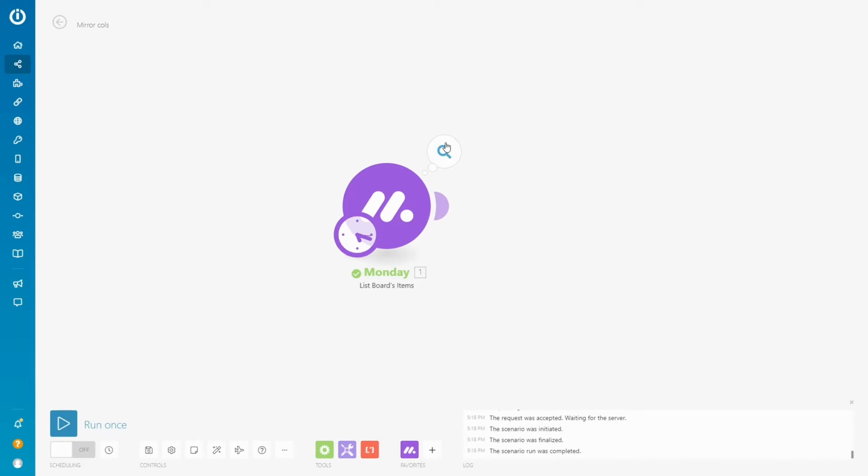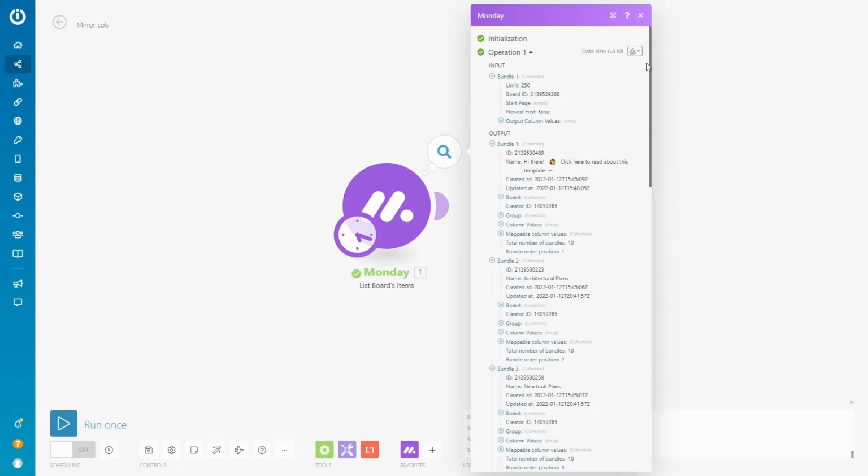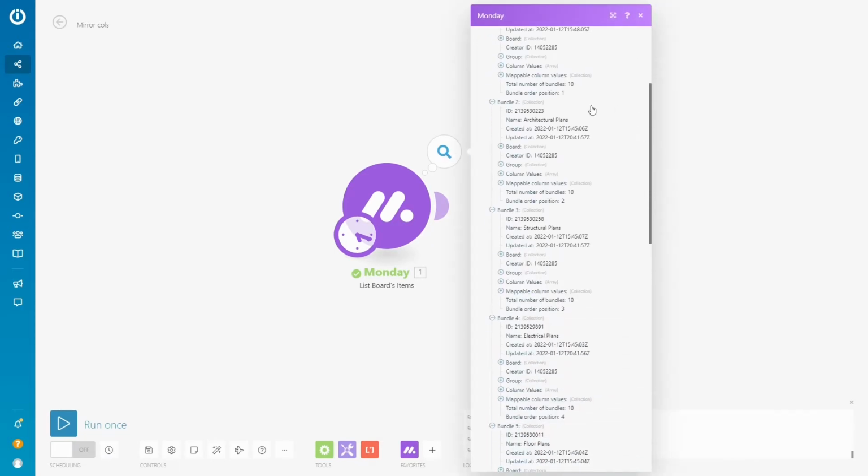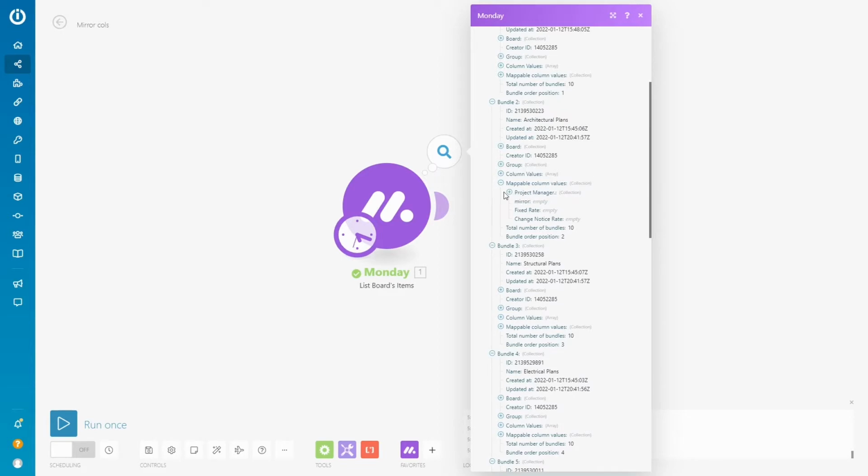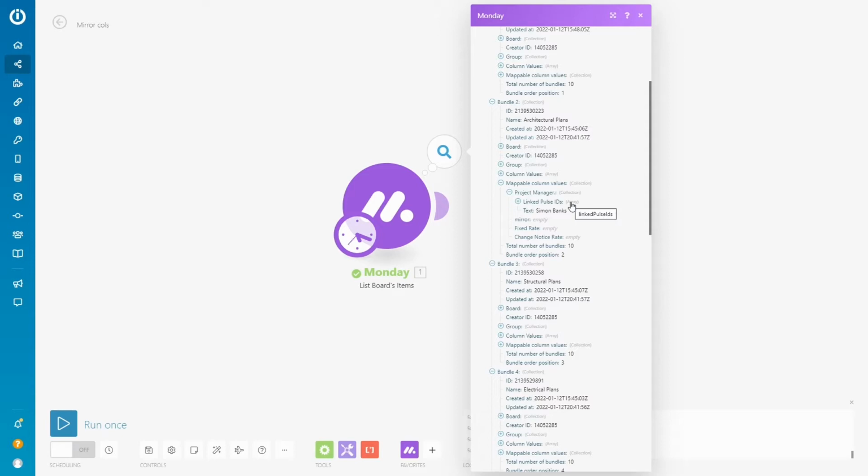Okay, so now we're going to come in here and take a look at this data. I want to show you what it looks like. We're going to scroll down to the second line here, the architectural plans. And what I'm going to do is highlight that so I can use it in a minute. Just copy it. Okay, so in the mappable column values, we have the project manager, which is the connect board column. It gives us an array of the pulse IDs that are attached, or the item IDs.